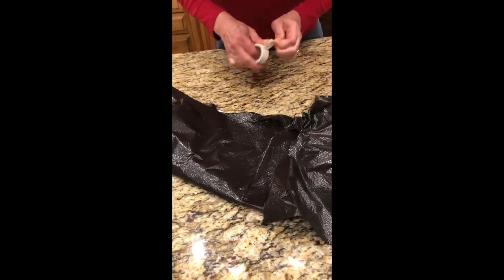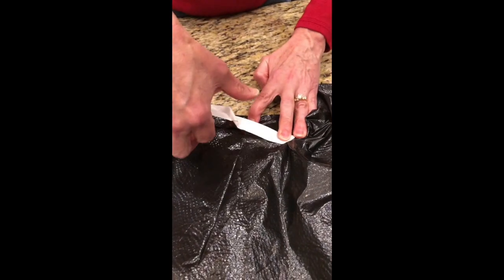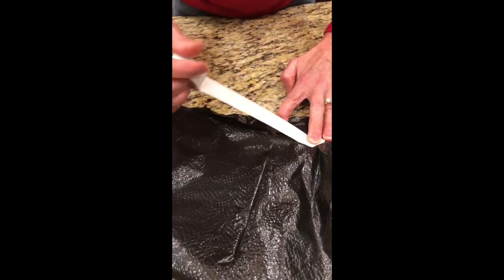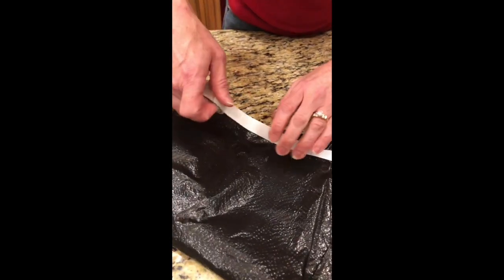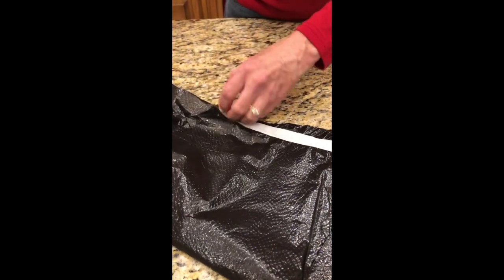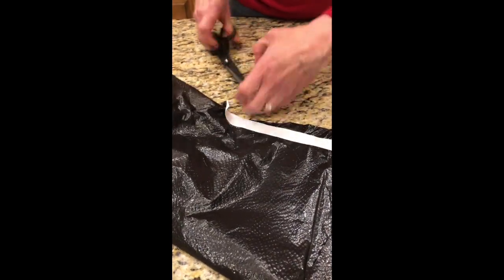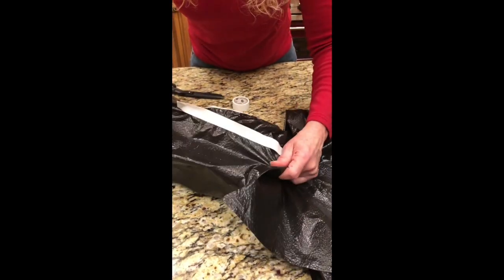Getting your tape end started is always a challenge. Again, about a 1/2 inch overlap. Taping it down. And in there. All right. Should look like that.